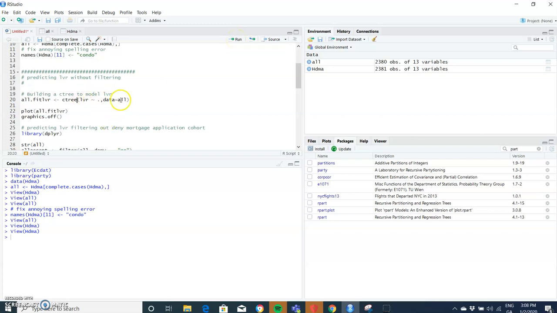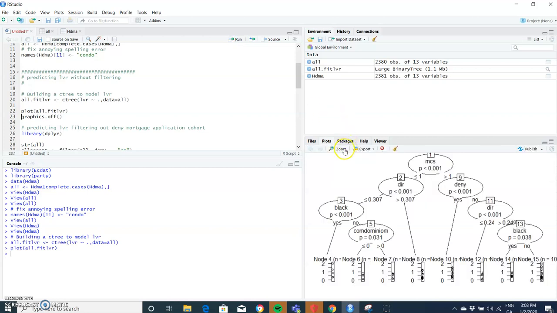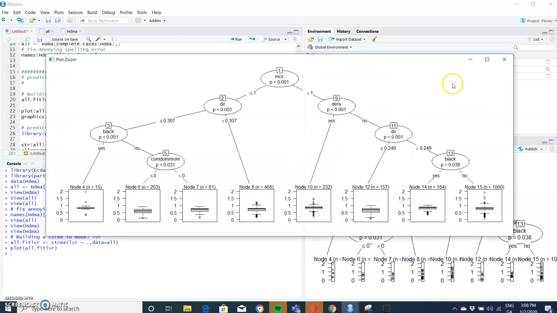Now we're using all the data, which is probably not the way we want to approach this, because actually we just want to look at individuals who had their mortgage approved. But we start off where we include the entire data set. Okay, so let's just run that and then just do a plot, and maybe we can zoom here.